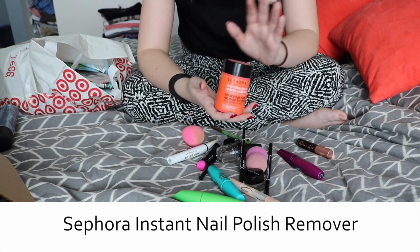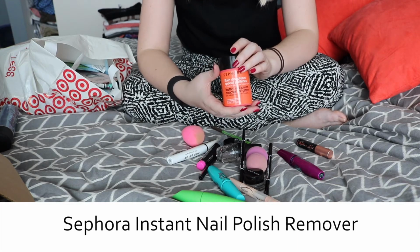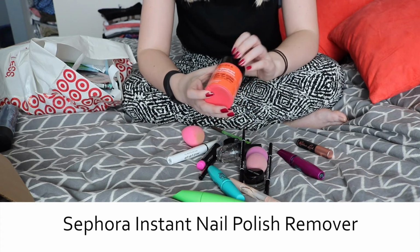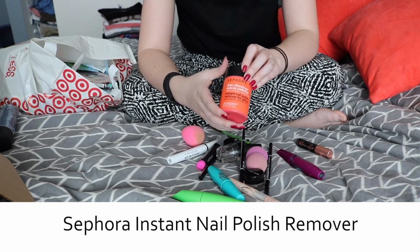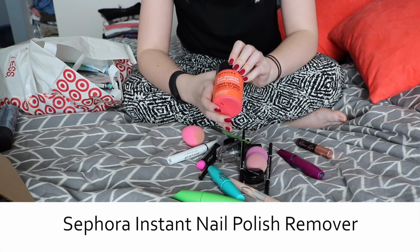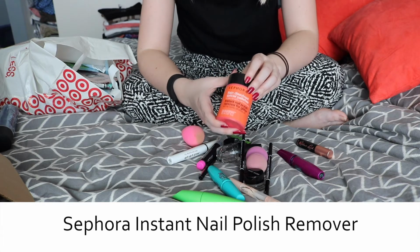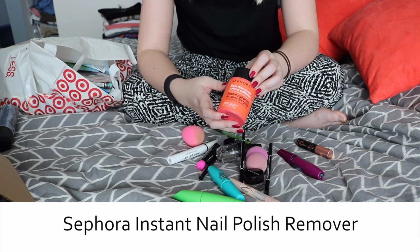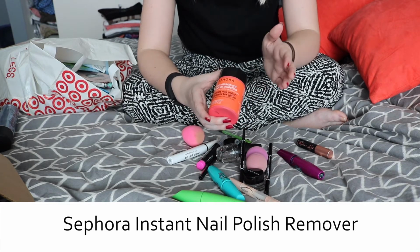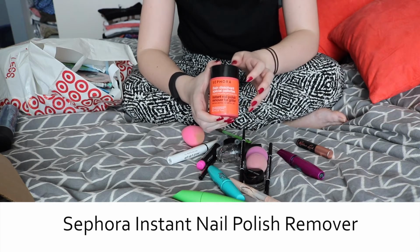So if you're looking into getting one with a sponge in the middle, you should just always grab the one that's for glitter. The interesting thing about these nail polish removers from Sephora is that they actually are kind of scented, so they don't smell quite as awful as most nail polish removers do. Obviously, it still has acetone in it, so it still smells pretty bad, but on the whole, I don't think this one's as bad as the other ones are. I also didn't feel like this one really dried out my cuticles that much. I try really hard to remember to moisturize my cuticles, and I don't always do that. But I don't feel like this nail polish remover made my cuticles super gross and dry.